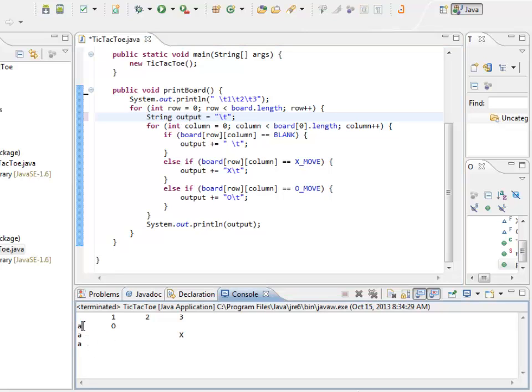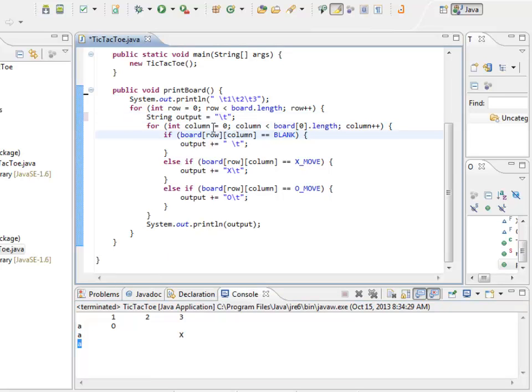the, so this should be A, this should be B, this should be C. I could manually do 3 if statements, but there's actually a clever way to use chars to deal with this. What I'm going to do is take the character A and add on whatever row is. So if row is 0, it leaves it as the letter A. If I add 1 the next time down, then the letter A becomes the letter B. It's the next thing down on the ASCII chart.